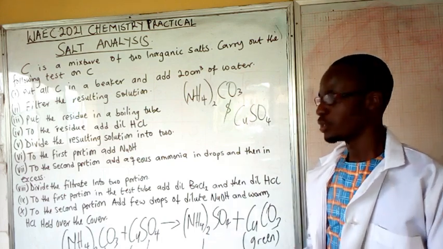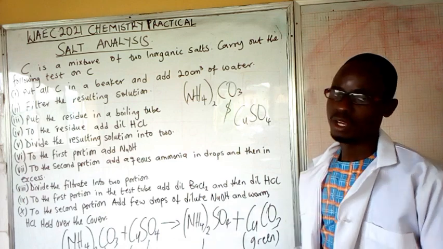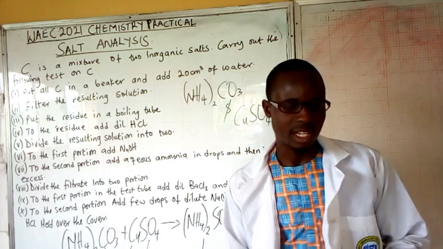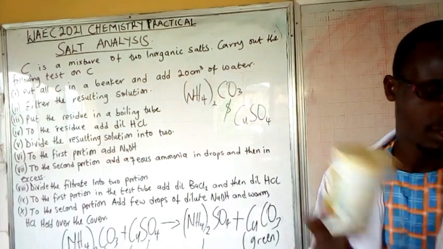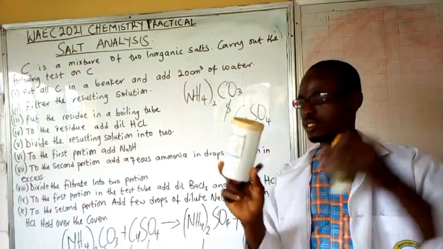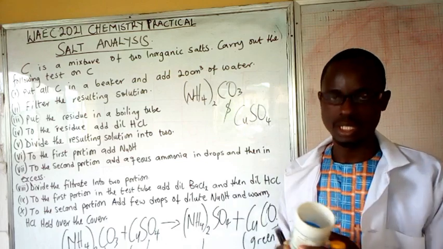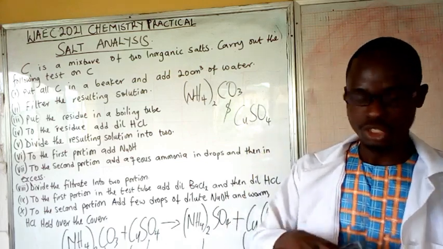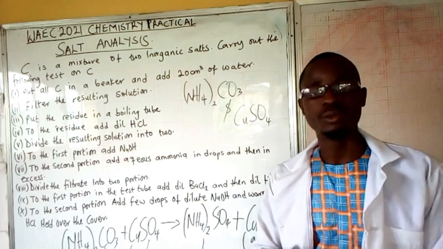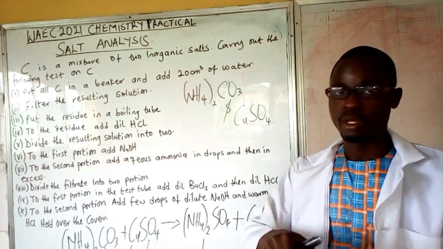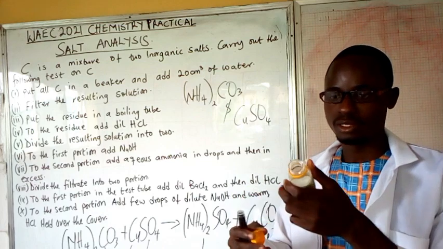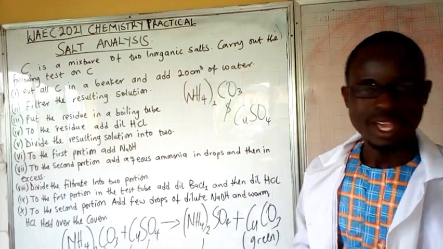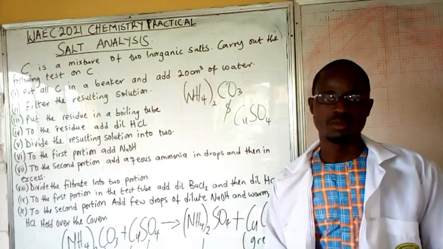As we proceed with the experiment, we begin to analyze for our cations and anion. We have the materials needed here. We have the two salts here. This is CuSO4. As you can see, it has a blue color. Then we have the (NH4)2CO3, which I'm not supposed to open for a long time, and it has a characteristic white color. So now we have all the necessary materials to perform the experiment.